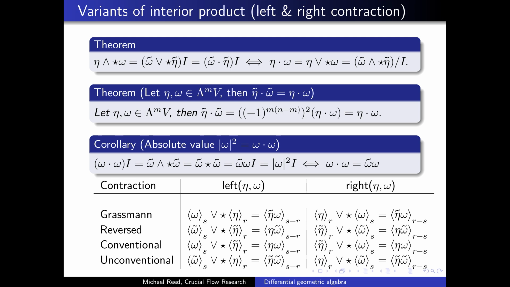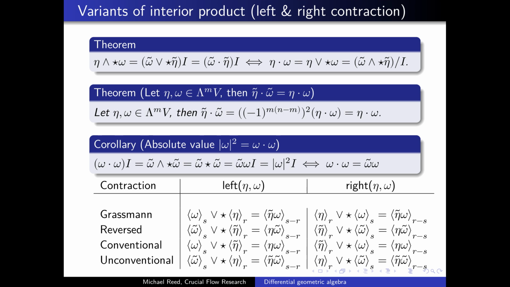Now the Grassmann original definition would involve a single anti-automorphism on the left hand argument, while the conventional approach has no anti-automorphism in the geometric product expression for the contraction. Instead of using the geometric product expression on the right hand side of the formula, we can also take a look at the regressive product expression and how the anti-automorphism is applied to the input arguments and how they compare across the table. And similarly, we can find that there's a pattern which is similar but not exactly the same pattern as with the geometric product expressions.